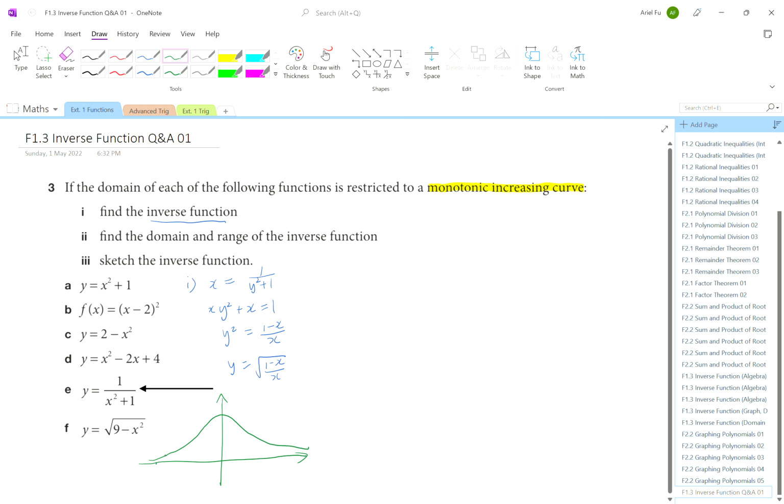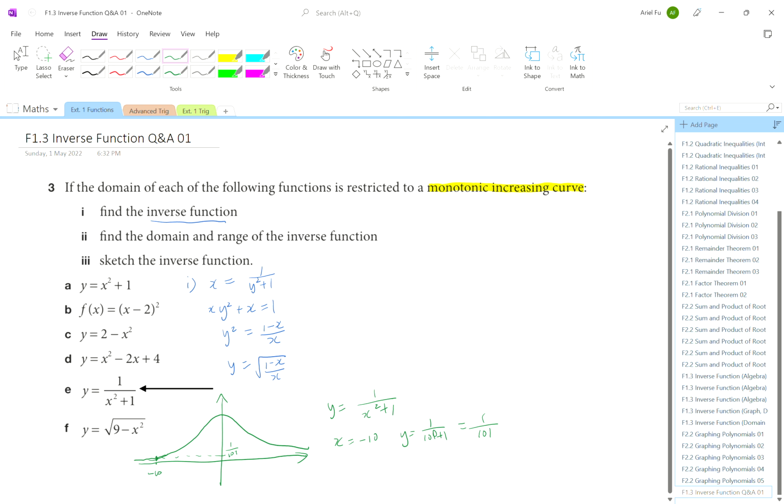How do we know this if we're not very familiar with this kind of curve? Well, you can plug in a couple of values. I know this curve is y equals 1 over x squared plus 1. Imagine if x equals -10. What you're going to get for y is 1 over 100 plus 1, which is 1 over 101. So when x equals -10, the y value of this coordinate is 1 over 101, which is a very small number.